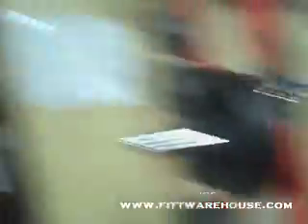You want to be explosive. No matter how heavy that weight gets, you want to focus on exploding off that box. You want to come down quick but under control. You stay tight, you stay set. When you're there, you pop those hips — you've got to explode off that box. Make sure those chains deload and look pretty good. I've got about two minutes for the next set. In between my sets I usually hit a neck harness, band pull-aparts.